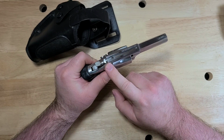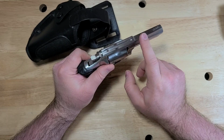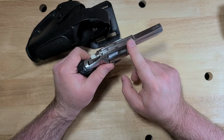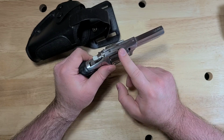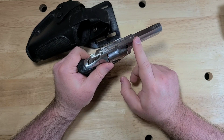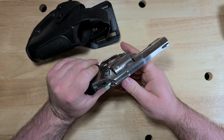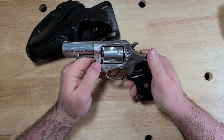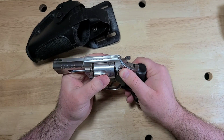And that's really good because these sights, like I said, are not adjustable at all. So you're pretty much stuck with whatever position they're sighted in for. And they were true. The sights were true to zero.